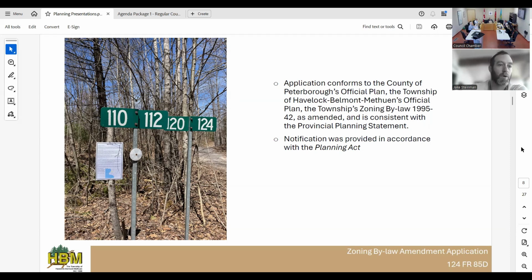Yeah, sure. So as the owner of 134 Fire Road 85D, which is the property immediately to the north of 124 Fire Road 85D, I reject the design and ask the council to reject the design as proposed. I appreciate that they did come back and increase the side setback from under 2 meters to 4 meters. However, that's still a 33% reduction in the prescribed setbacks, which would potentially impact my property values. This property was purchased by the owners as an investment to redevelop and sell, and they did not even come and see this property prior to purchasing it, in their own words, when I spoke with them. So I don't see how it should be borne upon my property to have potential reductions in value or future redevelopment issues because of a reduced side setback to the north.